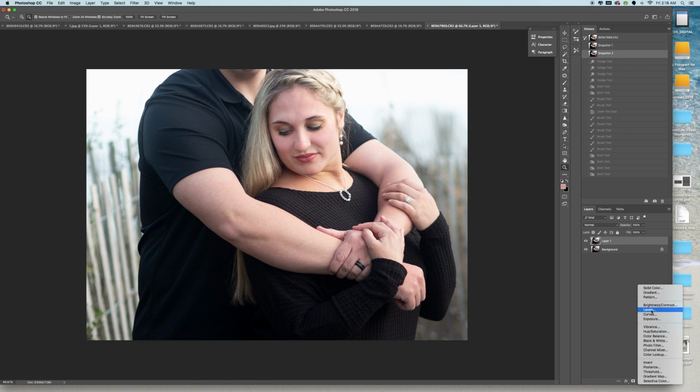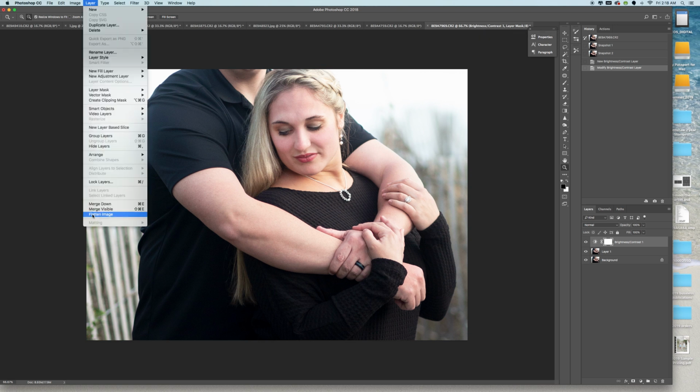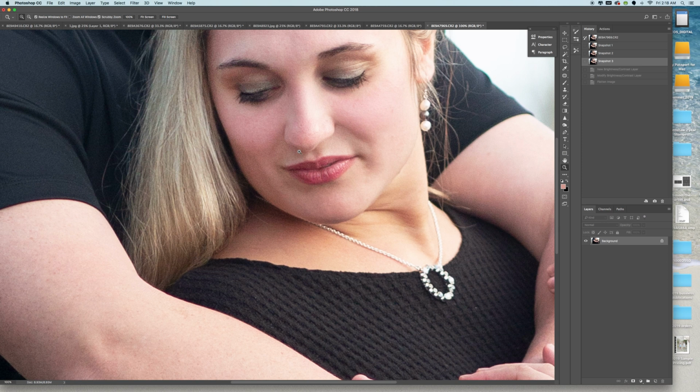The other thing I'm going to do is add a little bit of brightness to this image and a little bit of contrast, just a smidge. And I think I like that. And I like her skin. It just gives her this soft prettiness. Her lips probably could use just a little bit just because this is a close-up picture of her lips.